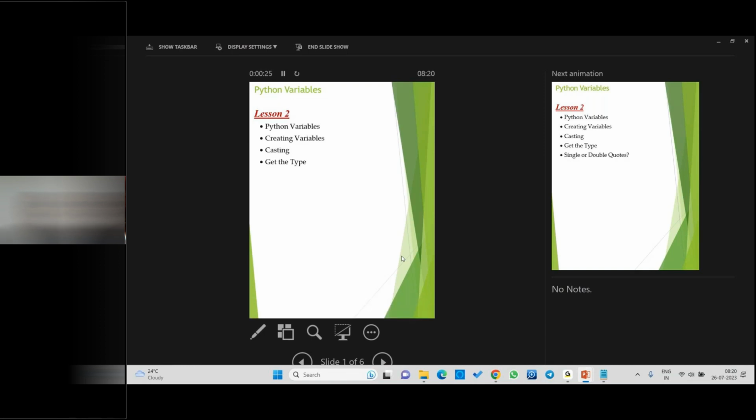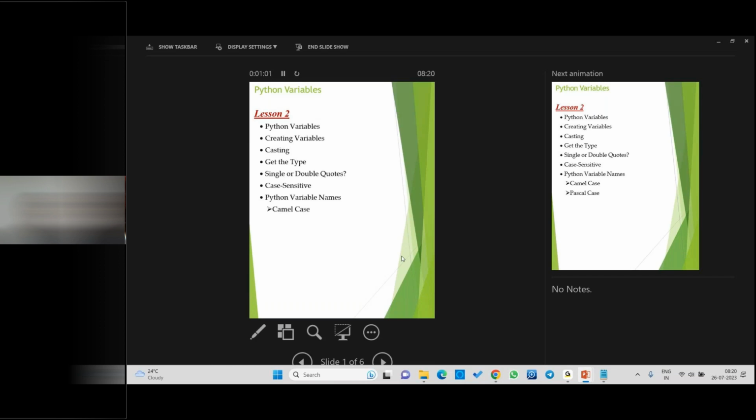And if you want to see the data type of an existing variable, you can get it with the help of some functions. I'll show you them. I'll teach you that. And the differences between single quotes and double quotes, there is no difference. You can use either single or double quotes to assign a string variable. And Python is case sensitive, and how to use Python variables.